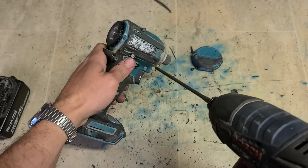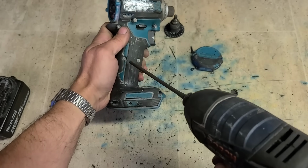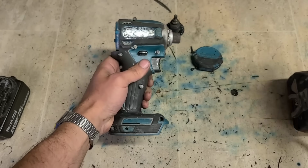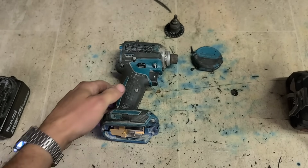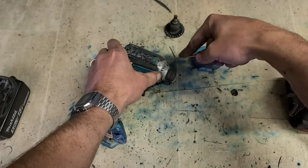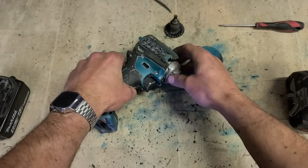Take off the back cover, just two screws holding it. You can leave the rotor in place if you like, or you can just pull it out. And just take out the rest of the screws holding the body on. Now, sometimes it can be tight up here around the gearbox, which this one is. What I want to do is get a wee pokey or a fine screwdriver. Just prise it up here a little bit. Don't force it too much. Just walk it across. That'll free that up.